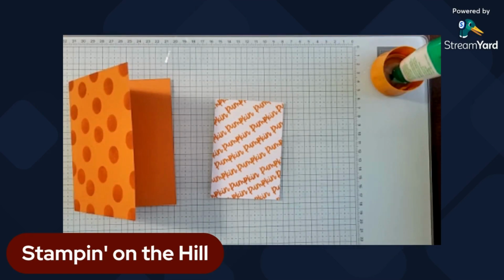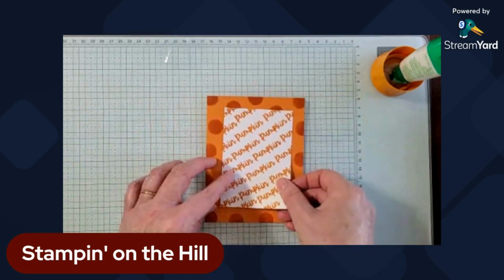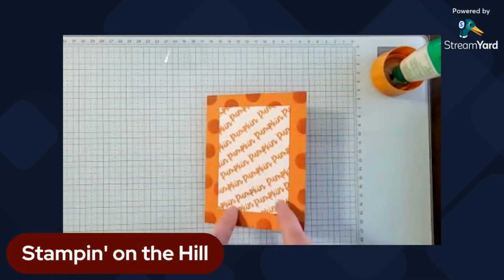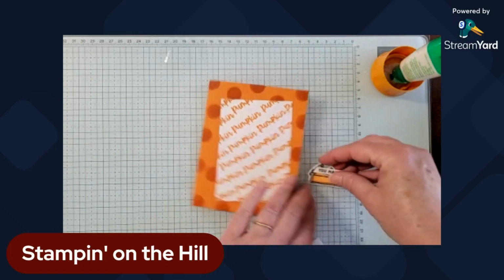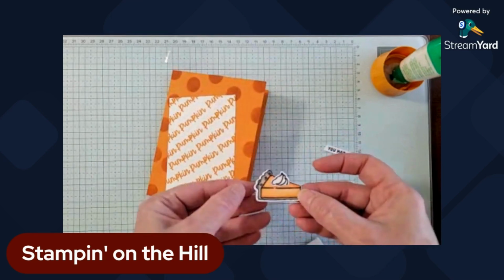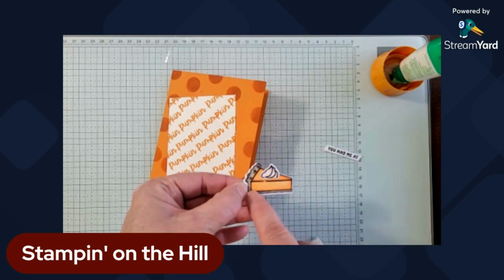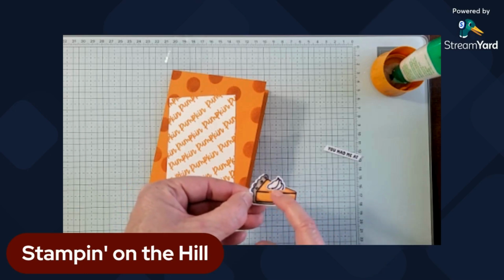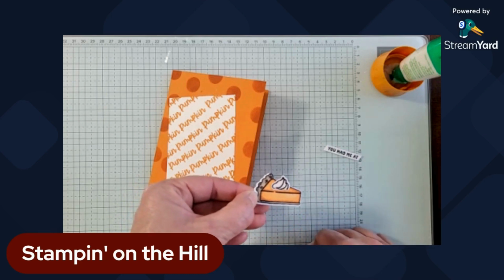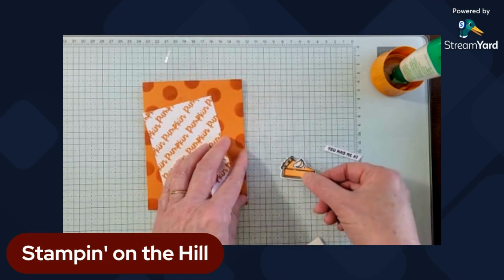But in order to just finish up the card for you, I thought, well, if I bring this in, we'll put that in here. So again, you're not seeing the center of the card, so you're not really seeing much. And then I brought in a couple of other pieces. I used the dies, and I used some blends, pumpkin pie blend and crumb cake blend. And I don't remember which pink this is. It's a little pink, just to add a little color. I probably could have just kept it white because it's just supposed to be some whipped cream.